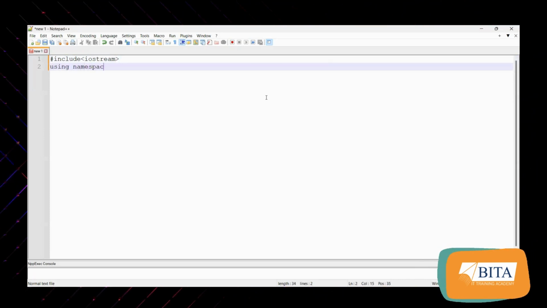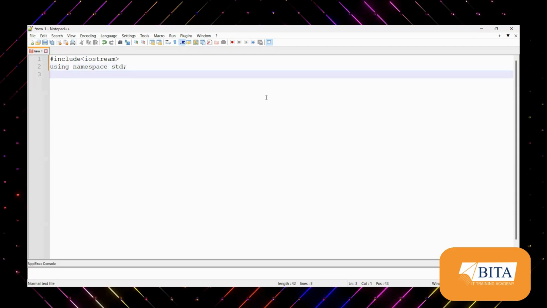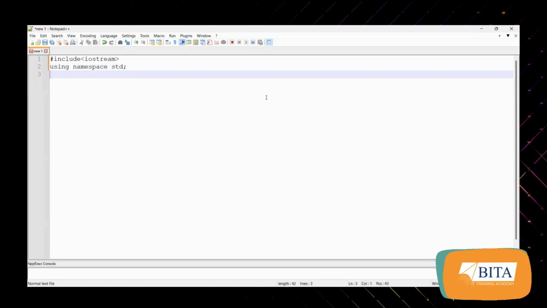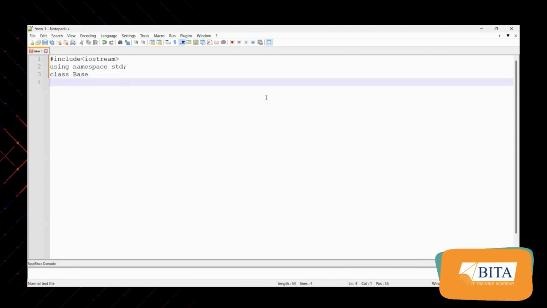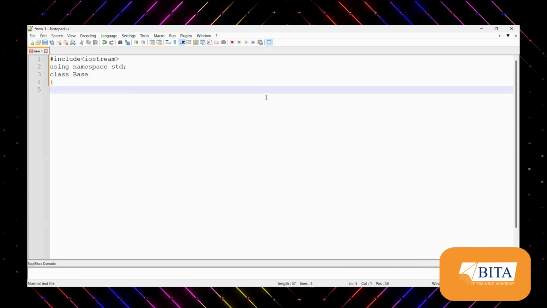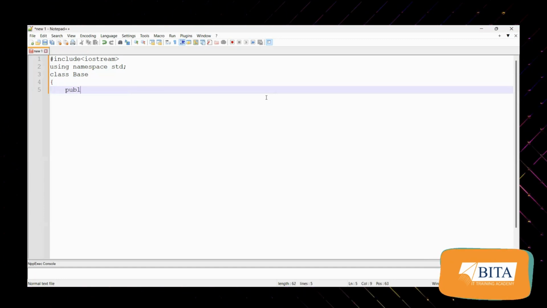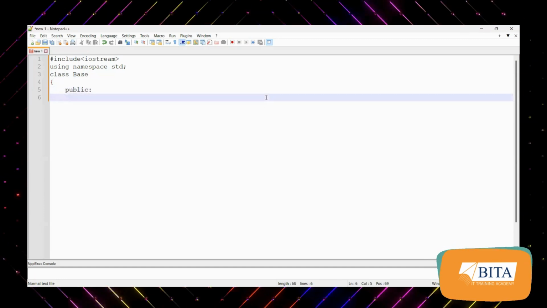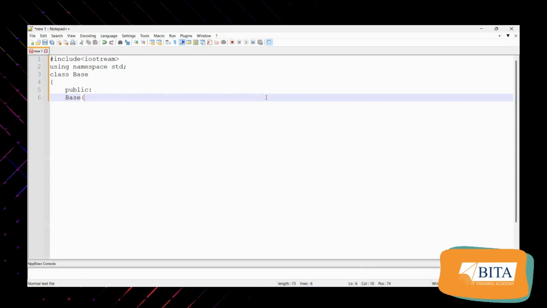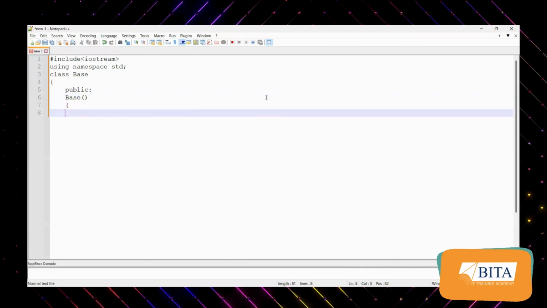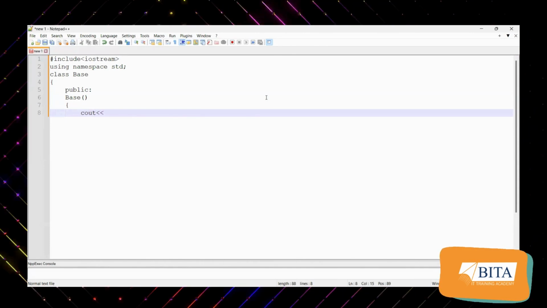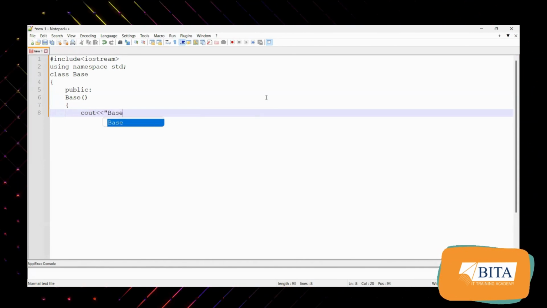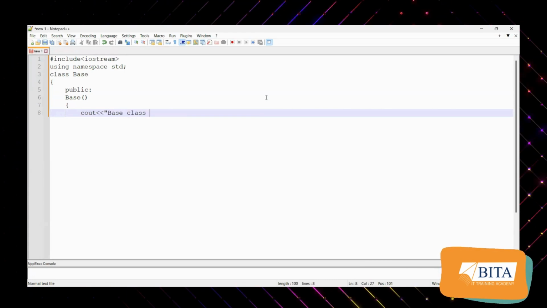Using namespace std. So we have class Base. Inside the public specifier, we have a constructor, and we are just having a cout, "Base class constructor".